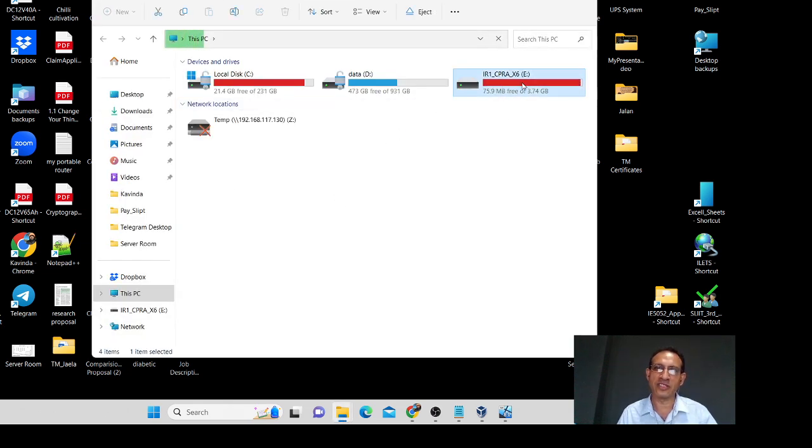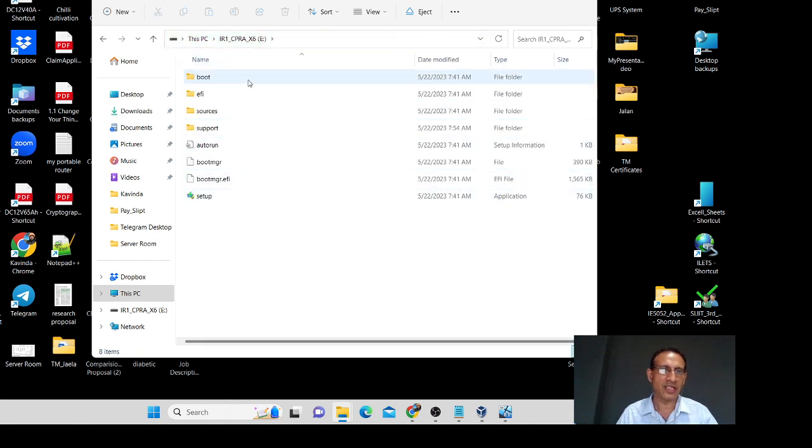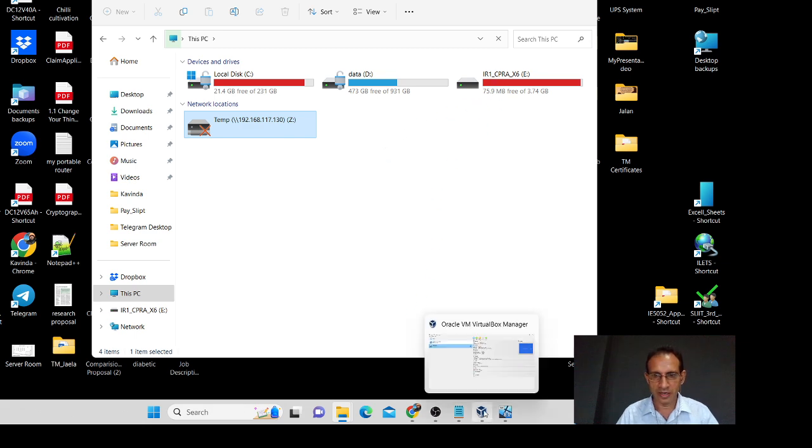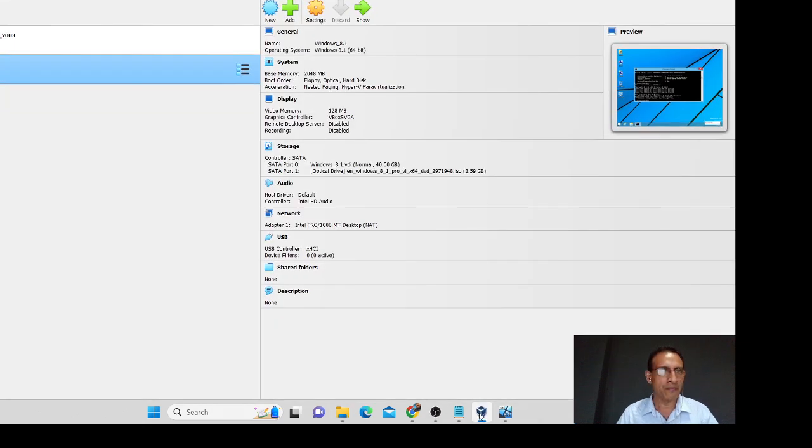This is the operating system that I have installed. It is not a normal pen drive because all the installation files are here, right? The operating system installed in VirtualBox is here. The previous one is currently working, but the currently working one is this.